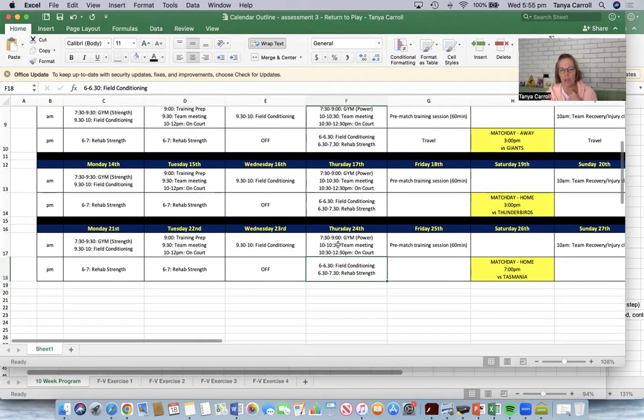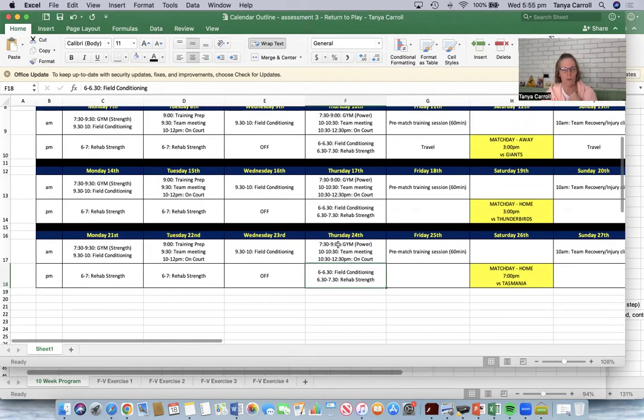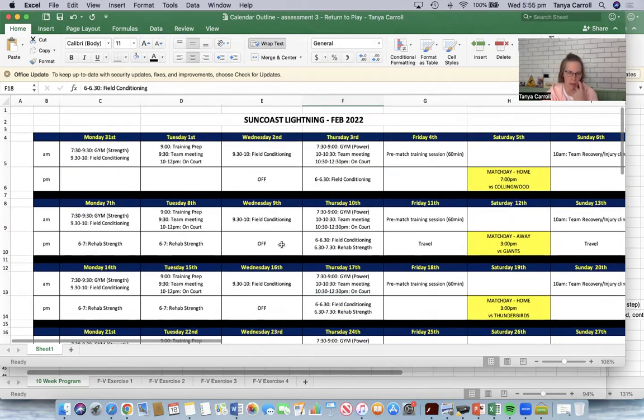And that doesn't change for the whole 4 weeks. I tell a lie. It changes on the Wednesday morning. So she would have had the whole day off on the Wednesdays, but she's now doing my field training between 9:30 and 10 on a Wednesday morning as well. So 3 of field conditioning and 3 of rehab conditioning.